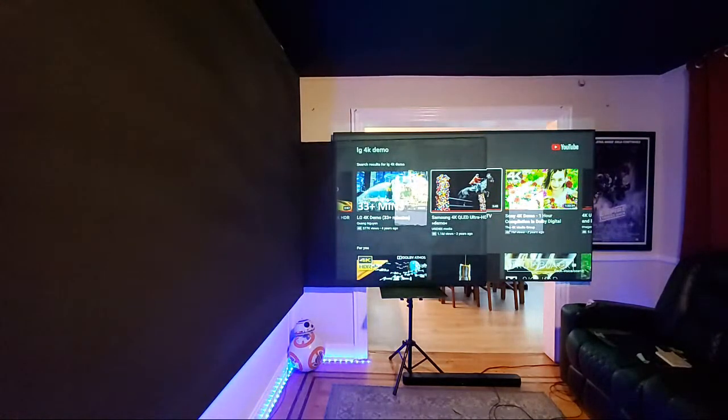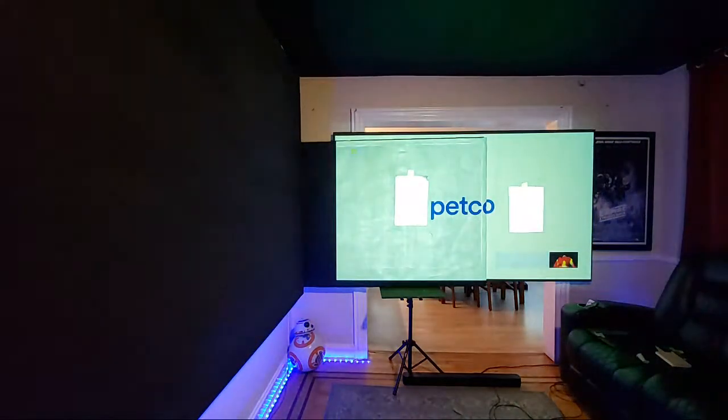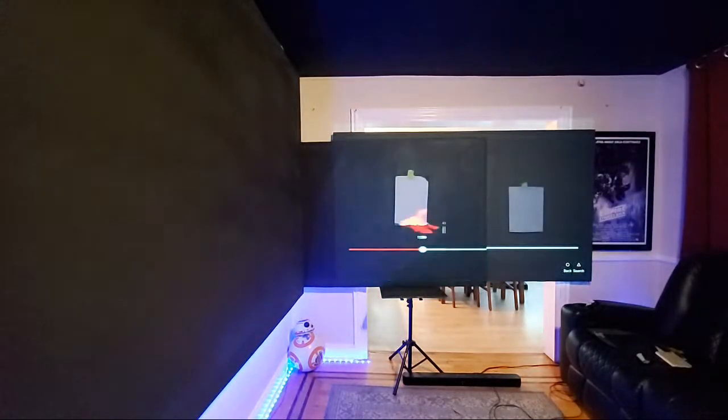I wish I'd have just painted half the screen with this. Why didn't I paint half the screen? I've got to make the new coating, make it again, and paint the other half of the screen. I should have painted half of the screen, but I didn't know it was going to react this way, honestly. And this surface is just pretty messed up. Like I said, I painted it onto an old surface. I needed to paint it on this one right here. Let's go back to the beginning.